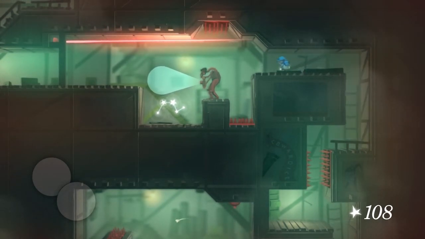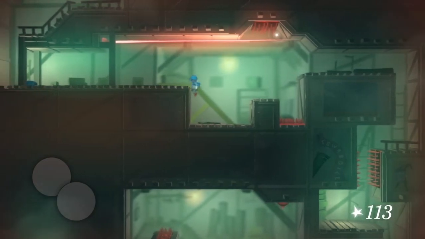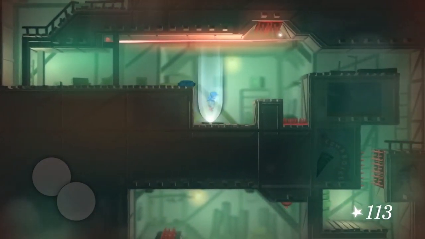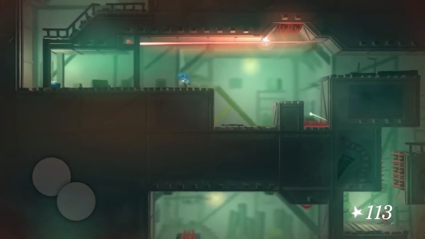You might be wondering why there's a laser here when a spike patch already existed. That's why. I think this only happened once at the beginning of the reception, but here, having to make a tight jump between two dangers is quite common, and I really hope it's not going to get any more so in the future levels. It probably will, but a man can dream.